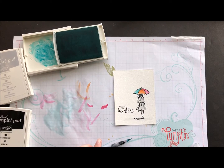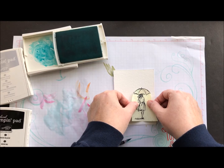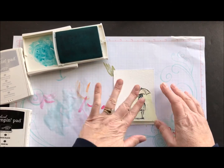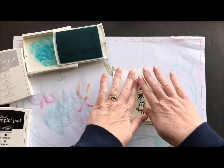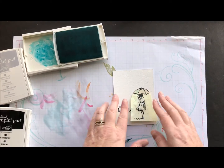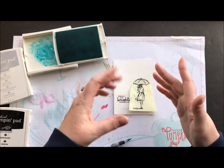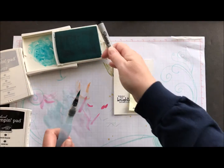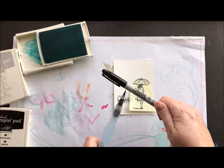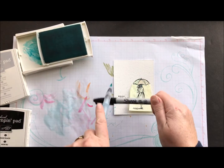The other thing that I did, oh, maybe here it is. I took a Post-it note and I stamped her. I didn't cut her out the whole way. When the splatter goes on, I want it to look like it's going down over the umbrella. I don't want to see splatter underneath her umbrella, so it's just a rough cut on a Post-it note. All right, so I'm going to pick some of that up, and I'm going to take my Sharpie and just smack it.